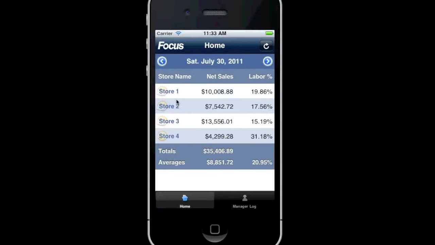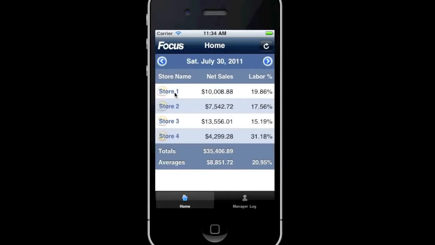Alright, next thing you'll see is our little icon right behind the store name. This works off the zip code that you set up. So basically, if your stores are in different cities, you can see what the weather's like without having to call, and that'll help explain why your sales are what they are. If it's raining, maybe your sales go down, and that'll give you a quick little explanation why sales are lacking.